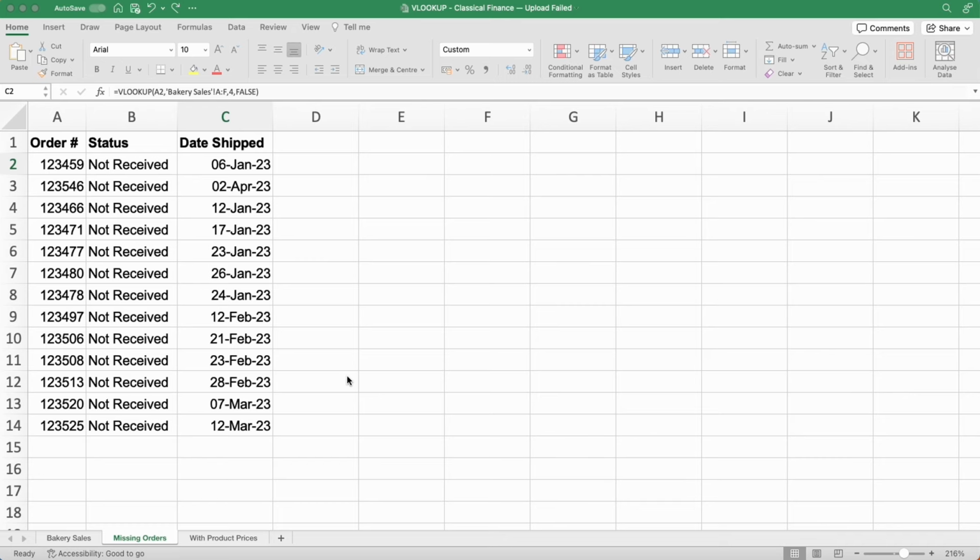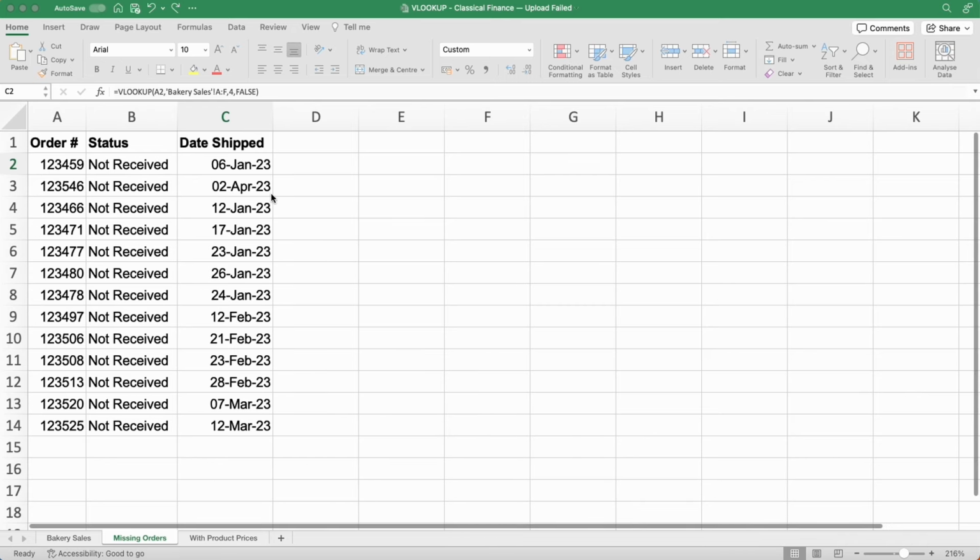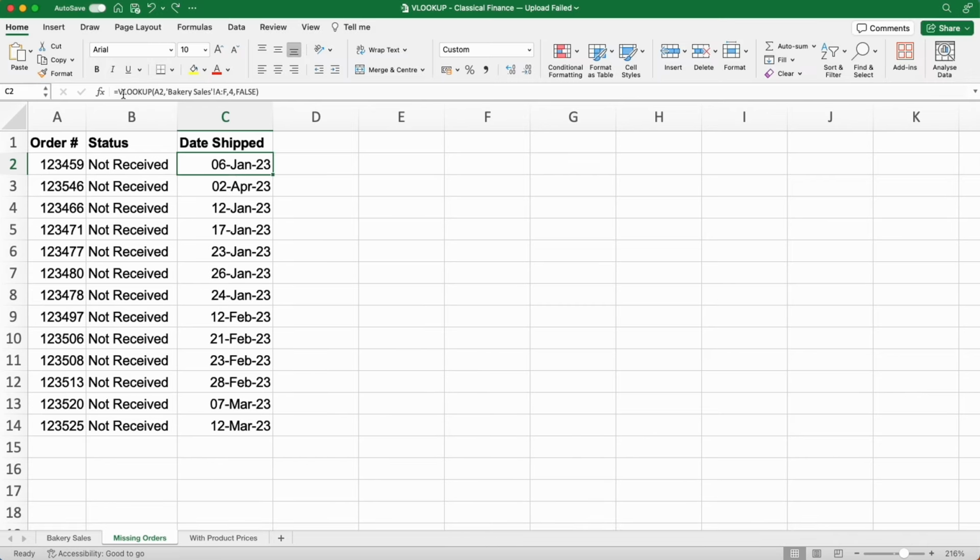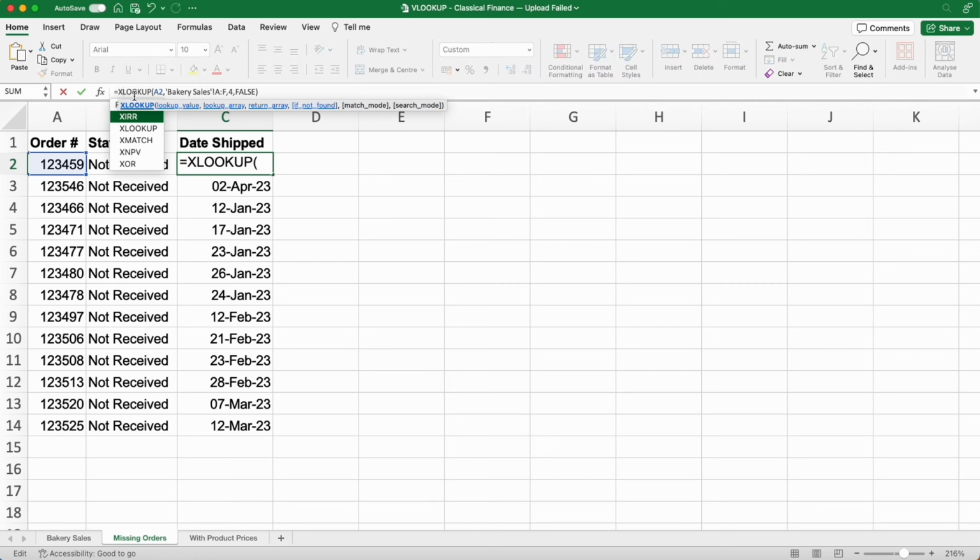Now for our third example, we're going to take a look at the first example again, but this time we're going to use XLOOKUP. This is to show that there are multiple ways of achieving the same result, and in some situations, XLOOKUP may be better suited to what we're trying to achieve. XLOOKUP was added to Excel in 2019 and can return values from multiple columns in one go, whereas VLOOKUP can only return a single value at a time. In many cases, you can use a single XLOOKUP where you would have needed to add multiple VLOOKUPs.